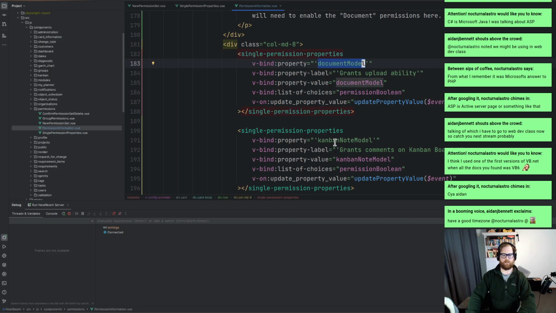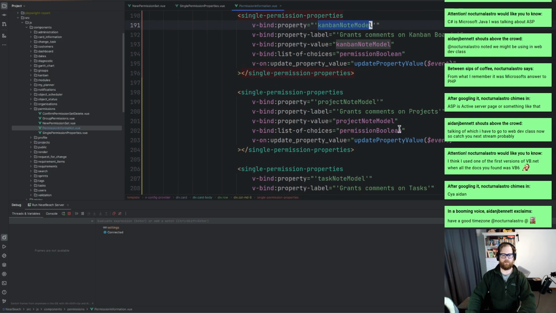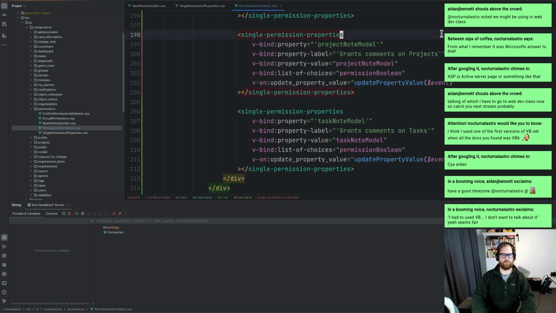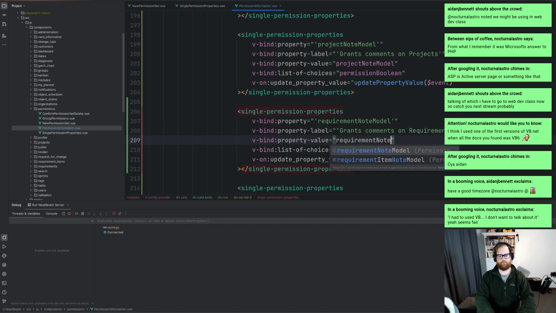So document we want to keep, Kanban, so, all right, here. So I want A to 6 plus 1 is 7. So we want requirement note model on requirements. And then list of choices, yep, update property value, yep.